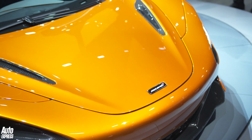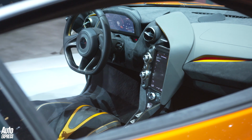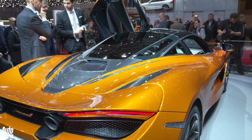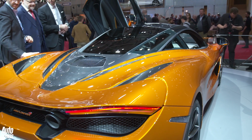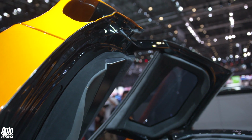Now, as before, there is a carbon fibre tub. Now, obviously this is a supercar, so aerodynamics play a big part, but especially so on this car. Now, the doors act as special aerodynamic foils, so you don't have to have massive air intakes rammed by the engine. The body is also shrink-wrapped to give this really taut and svelte-looking car.